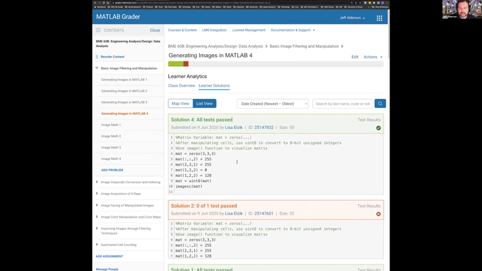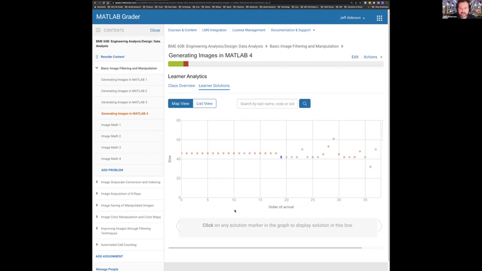What's also cool is you can go into what's called a map view. These are the number of attempts left to right in sequential order, not temporal order, but sequential order. So this one came in before this one, and so on. Red X's, this is the gamification we talked about earlier. Red X's are incorrect answers, green circles are correct answers.